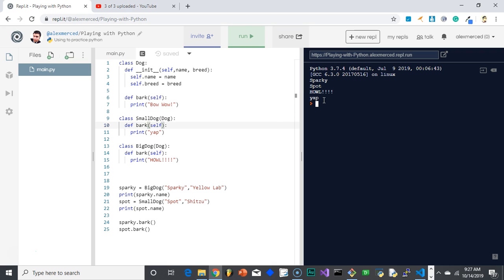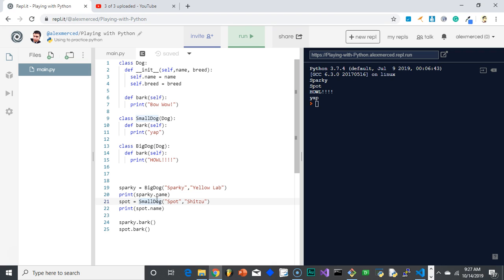Okay, so in that case, I only need to have one function. You can have different types of dogs. You create the type of dog that you need, but they're going to bark differently depending on what kind of dog it is. And that's the benefit of inheritance. You can have this top parent class that has the basic outline, and then create all these child classes. And theoretically, you can go even further down from that and create the individual breeds. You don't necessarily want to end up with too many classes, so you always want to think about what makes sense and what's going to result in you typing up less code.